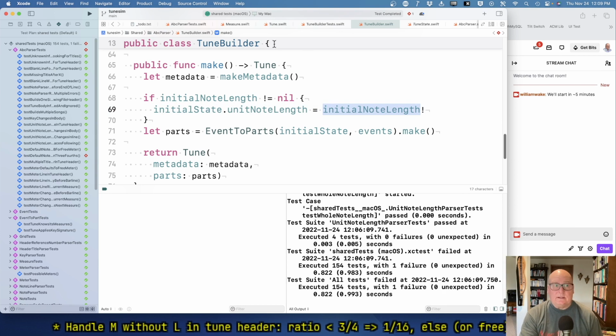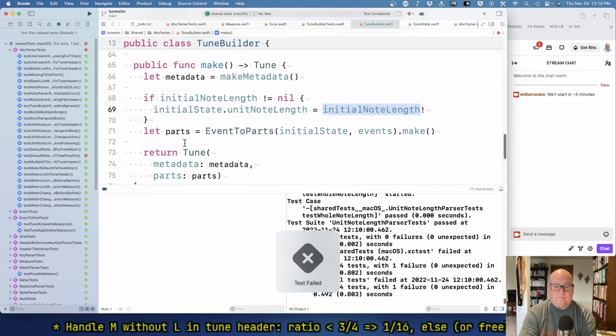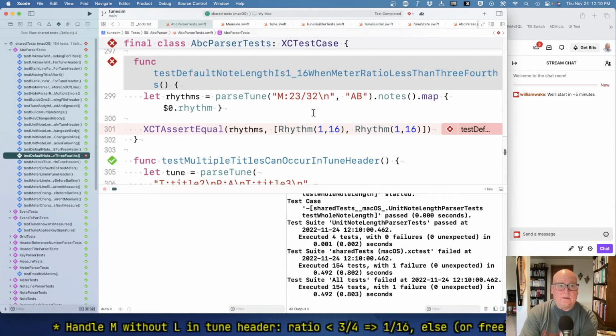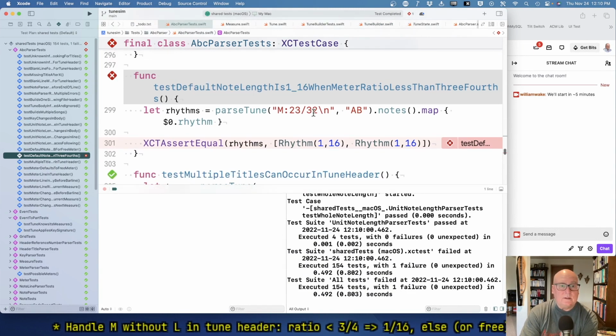I think that's an accurate reflection of where we are. So all the tests should pass except that one. Good. Okay, so now this one, the rule is if the note length is nil.